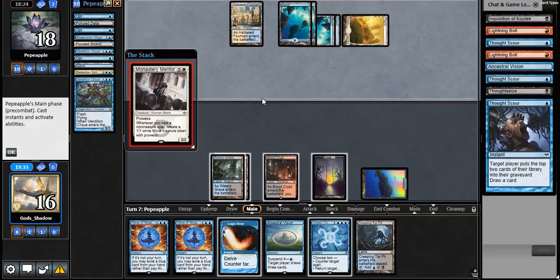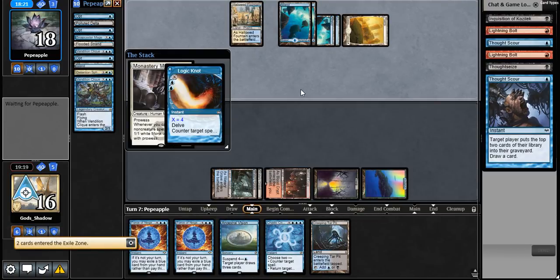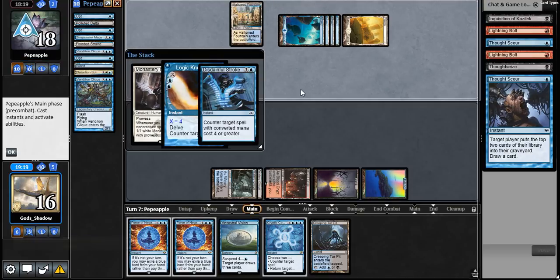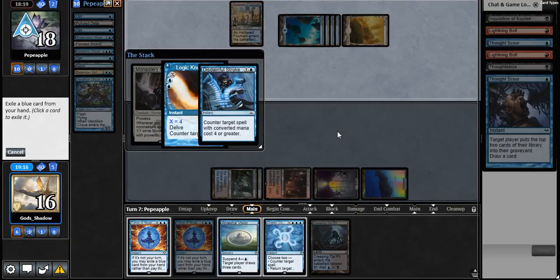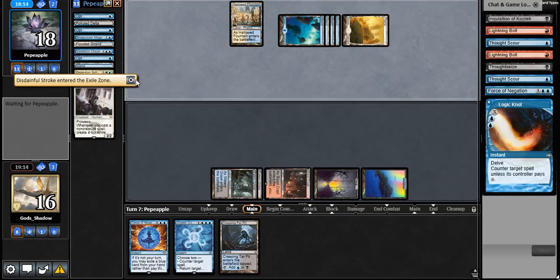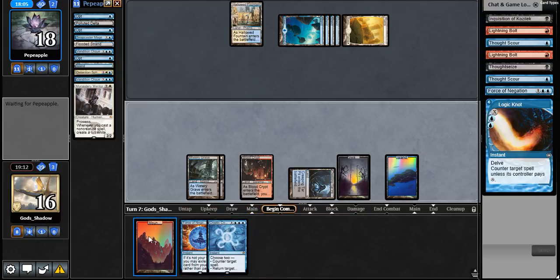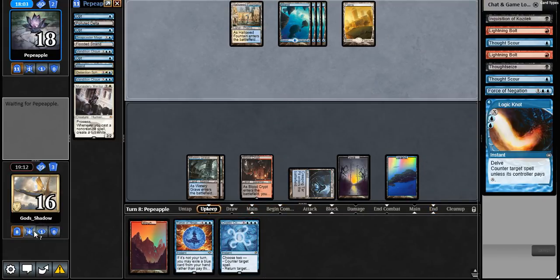Monastery Mentor. Alright, so what we're going to do here is probably this one and one Thought Scour. Then he's going to go with Disdainful Stroke, which we're going to counter with Force of Negation. And now we still have two reasonable counterspells in hand with an additional Ancestral Vision in Suspend.